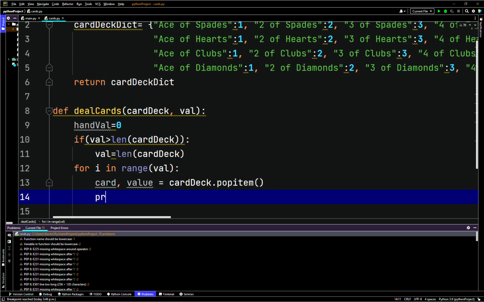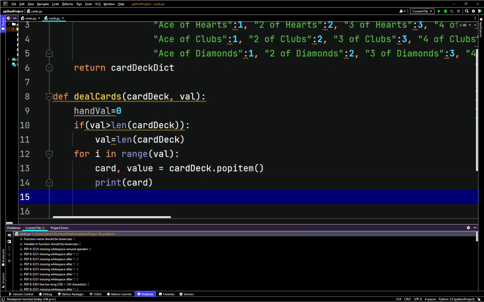Then we will print the card. Then we'll have the hand value. So hand val points to hand value plus 1. Split the value of the hand.